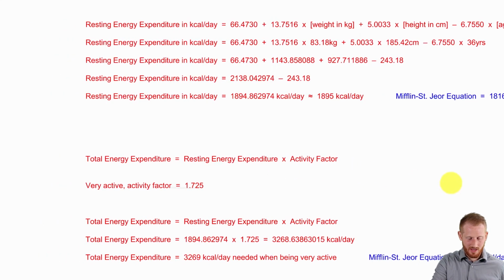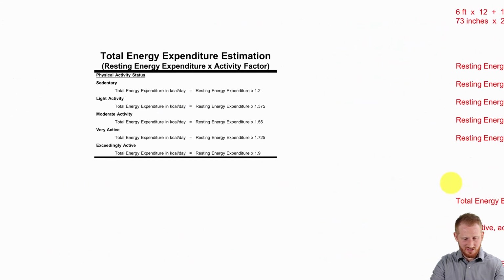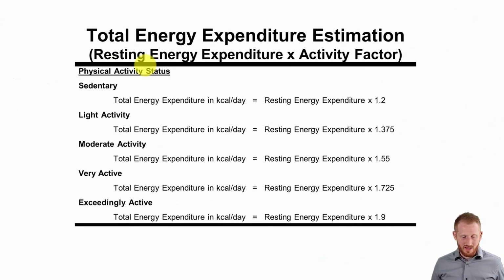All right, so let's look at some activity factors. For a sedentary person, somebody who basically just sits and walks in order to get around the house, and that's really it, you have an activity factor of 1.2. Light activity is somebody who maybe has to go out and about and carries some groceries every day, or goes for a really short walk around the block just to get their dog outside to go to the bathroom or something like that. Now we're talking about 1.375 for the activity factor.